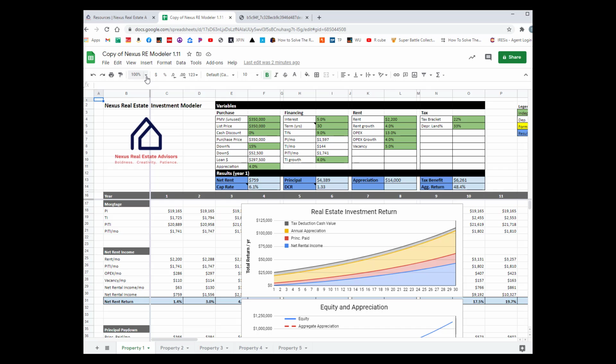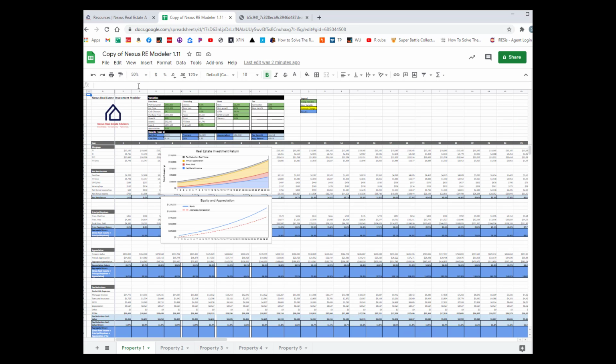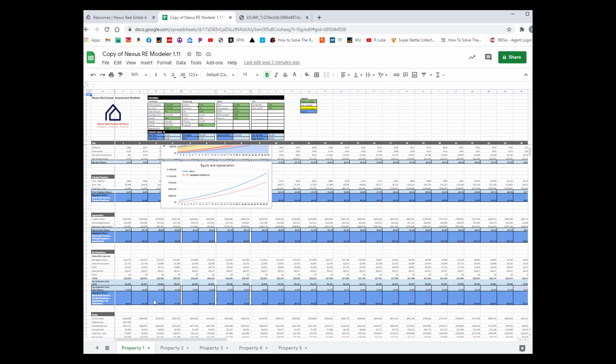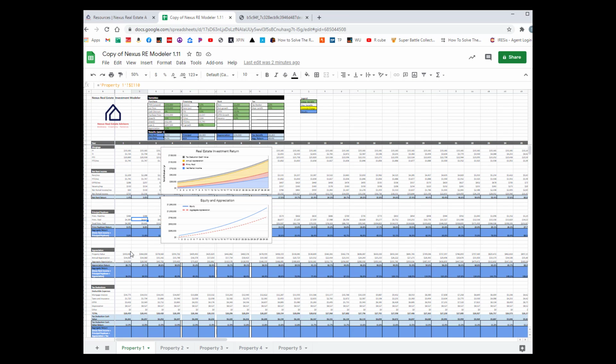First thing I'm going to do, not to freak you out, but I'm going to change my view to 50%, just so you can see the magnitude of this tool. It goes from year 1 to year 70. The charts only go 30 years because that's the only thing that's ever really relevant to me. On the top here, you have all your variables and your inputs, as well as in blue some high-level outputs, results of the tool. And then you have all of the different elements, from mortgage to the net rental income, principal pay down, appreciation, tax deductions, and finally equity. But not just for year one. This goes all the way out through the life of the property and probably the life of you.